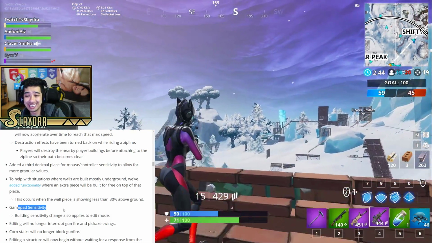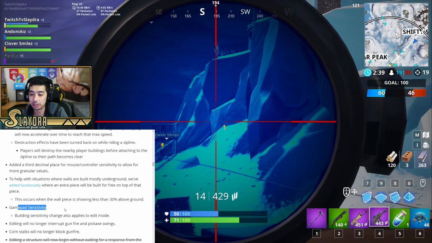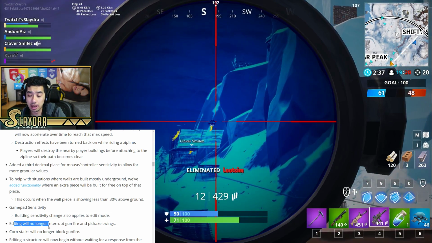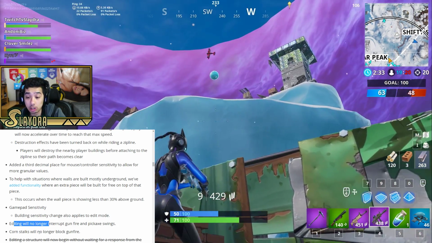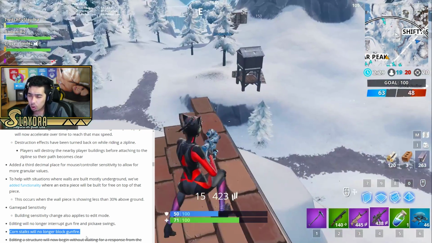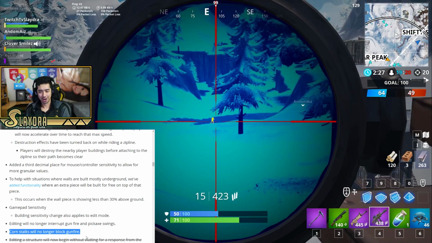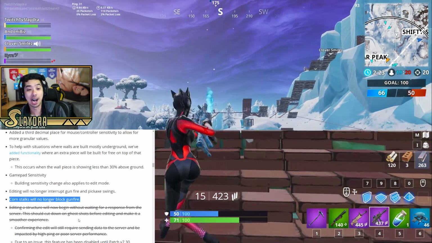They also changed the gamepad sensitivity. It says building sensitivity change now also applies to edit modes. They also made it so editing will no longer interrupt gunfire and pickaxe swings. Corn stalks will no longer block gunfire. Oh, that's a pretty interesting thing. I didn't even know corn stalks blocked gunfire. Since when? I was pretty sure you could shoot through those, but it might be just a bug. I don't know.